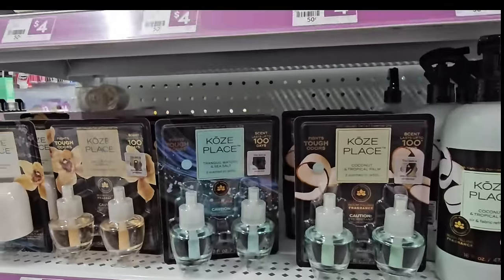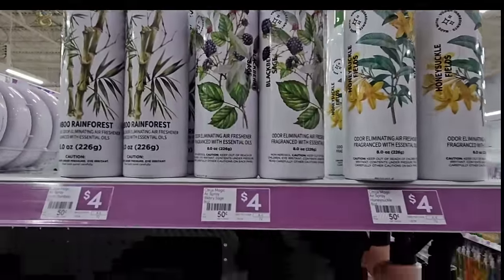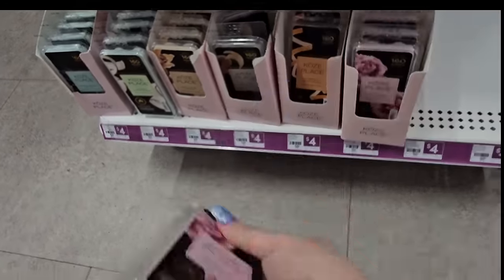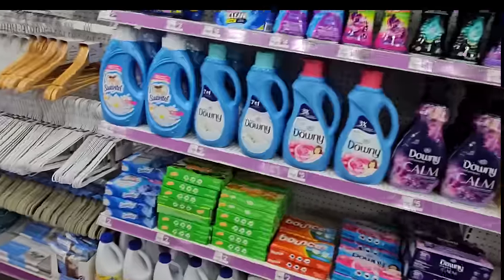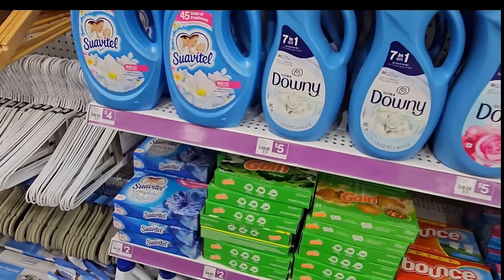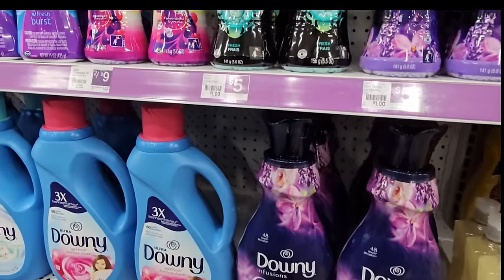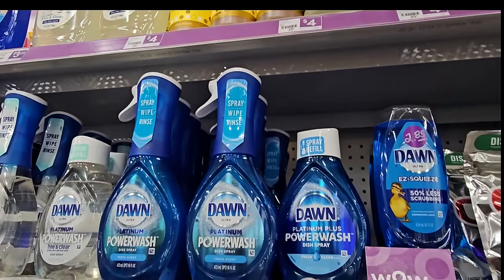They have a larger single candle for five dollars. Citrus Magic Lavender Snape air freshener for four dollars and the Citrus Magic spray for four dollars. We also have some wax melts — up to 160 hours, peony petals and magnolia — they're round, four for eight dollars. And they have a whole bunch of different scents. Here you have the dryer sheets — we saw these at Dollar General and Dollar Tree for one dollar, some places three dollars, here they're two dollars. The Downy Calm Mega Sheets are two for eleven — you get 50 sheets, that might be a good deal. Downy is five dollars. Odor Blasters is four dollars.